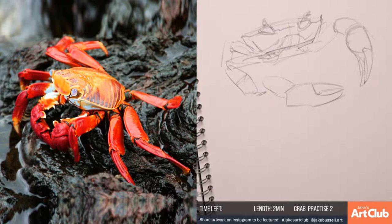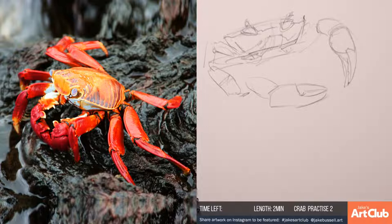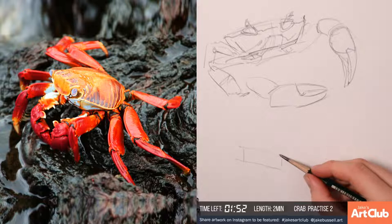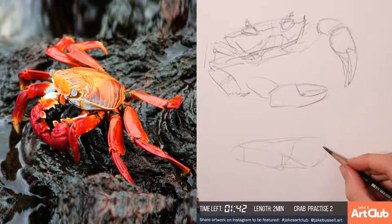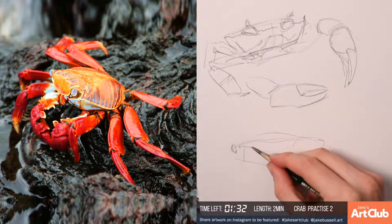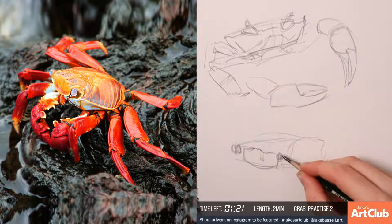So a bit of a different species. Well, different crab. It's giving us a little bit more description of the body. It's kind of flat, it looks flat at the front. Then it gets kind of thin and wraps around. And look at that lovely pattern on the back there, the way it's kind of converging there like that. But can you see it's kind of like a shell?